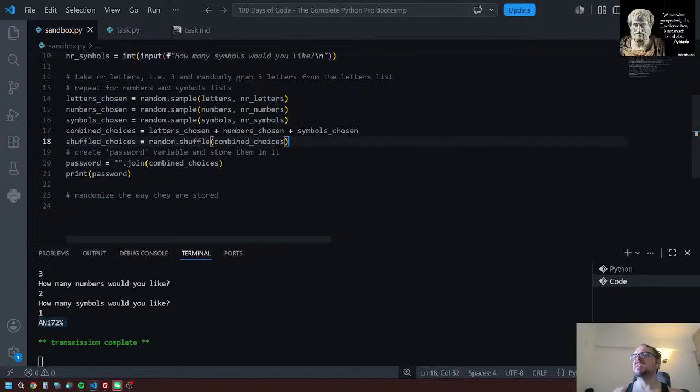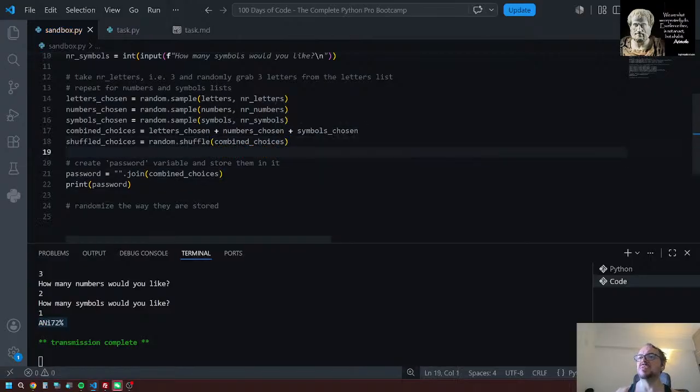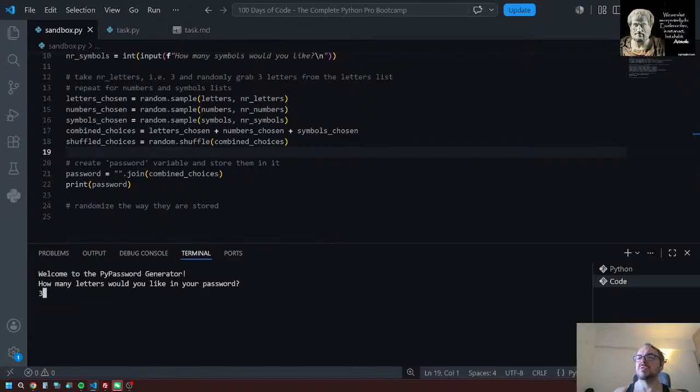I feel this is messy as hell, but whatever. So 3 letters, 2 numbers, 1 symbol. Looks pretty shuffled to me.